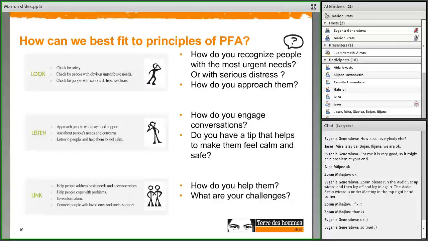We can be thinking about the way we actually engage conversation. How do we approach? Is it physically, or do we shake hands, or do we sign? Do we smile? There are different ways of approaching people that are culturally, gender and age appropriate. With children, for instance, maybe it's easier. You can approach them with a toy or with a playing proposition. So that probably makes things easier.